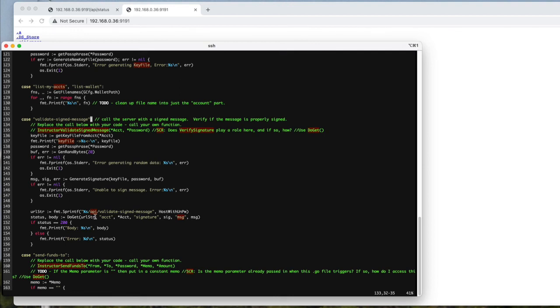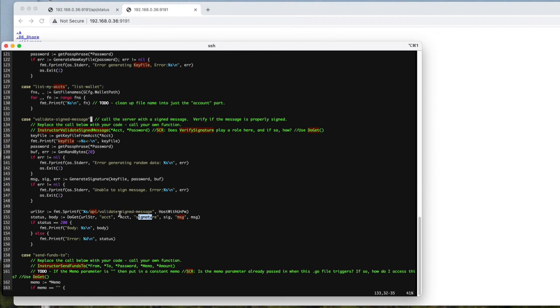And you'll notice that down here it has actual parameters. Instead of just getting a particular URL, it says the parameters are account and what the account name is, the signature and where the signature is, and then the message and what it sent for the message. And then it sees if you got a successful return value. We're actually going to run that with a working copy of this server so you can see it.